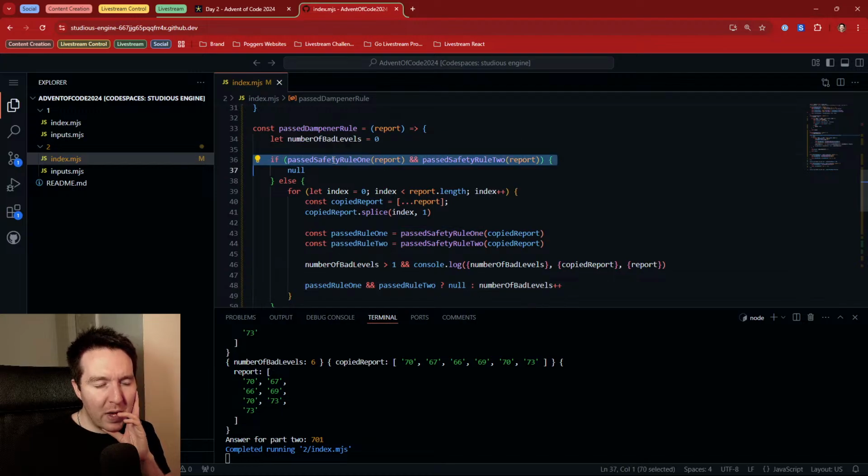We just check off the bat, like if it passes rules 1 and 2, then we just quit.